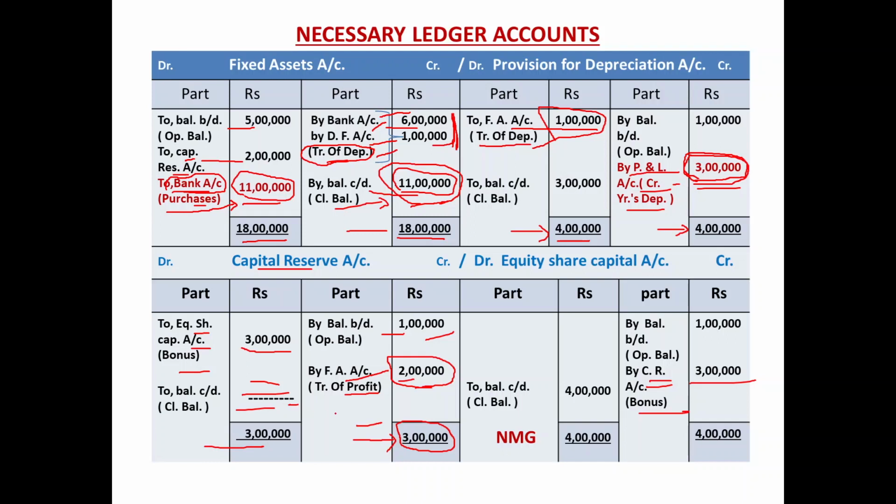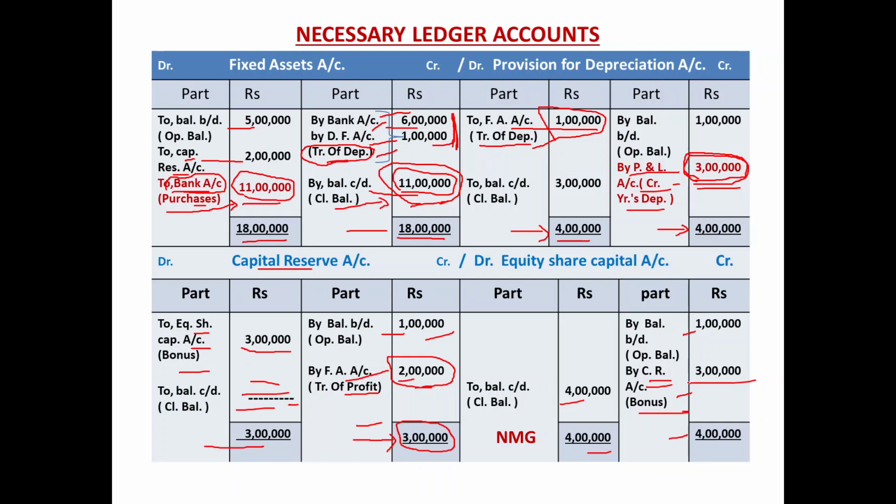Bonus is always being given free. Bonus मुफ्त में दिए जाते हैं and that is why it does not affect the cash flow statement process. Let us close the equity share capital account. Opening balance 1 lakh, closing balance 4 lakh, total also 4 lakhs, no balancing figure. As I told you, bonus doesn't affect the cash flow statement process because it is being given free.